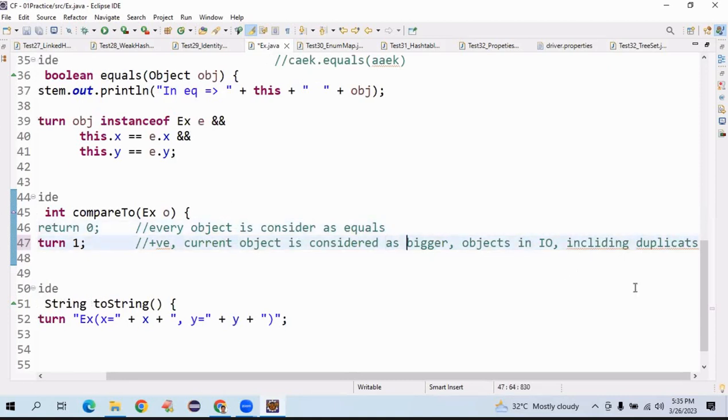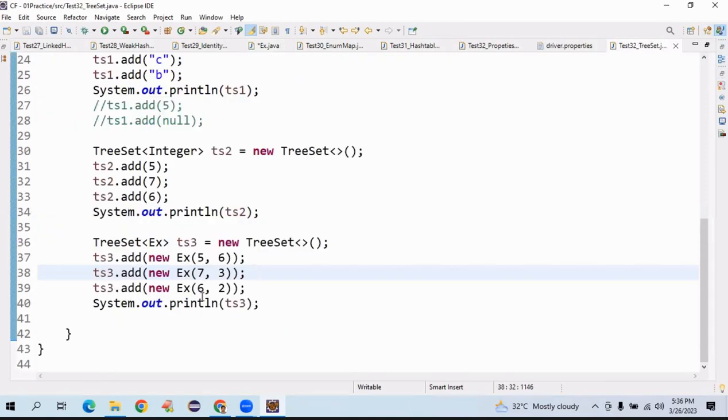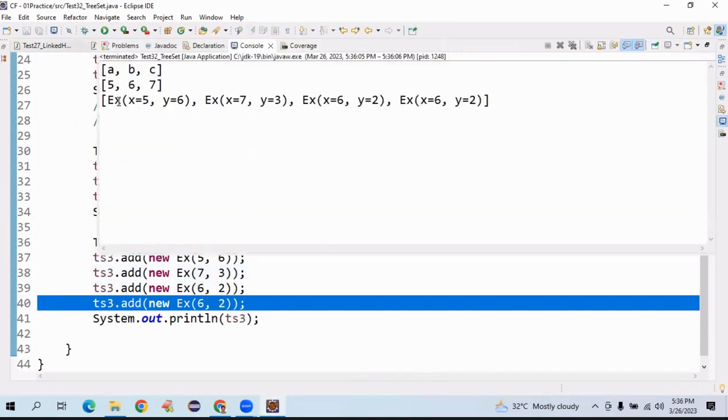Duplicates are allowed, including duplicates. Observe now, I am trying to store a duplicate object. Control F11. Look at that. Objects are stored as 5, 6, 7, 3, 6, 2, 6, 2.